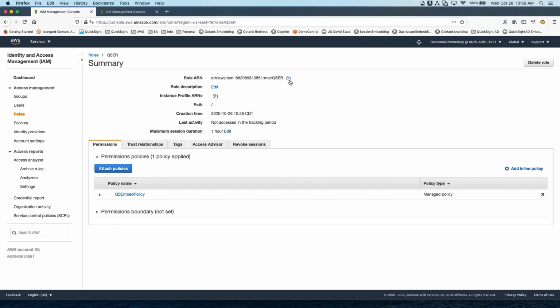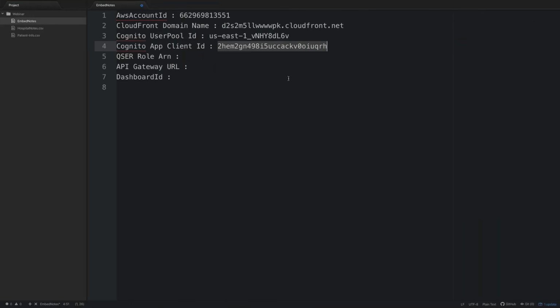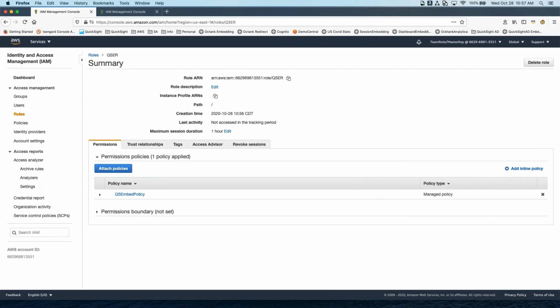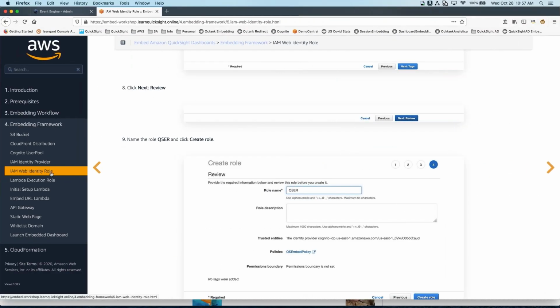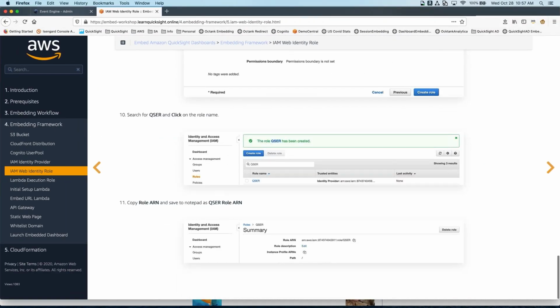And this role ARN shows up on the top of that summary screen. There is a copy to clipboard option, so just copy that, and flip over to our notepad and paste that in there. We will need this in subsequent steps. So that brings us to the end of that web identity role section.